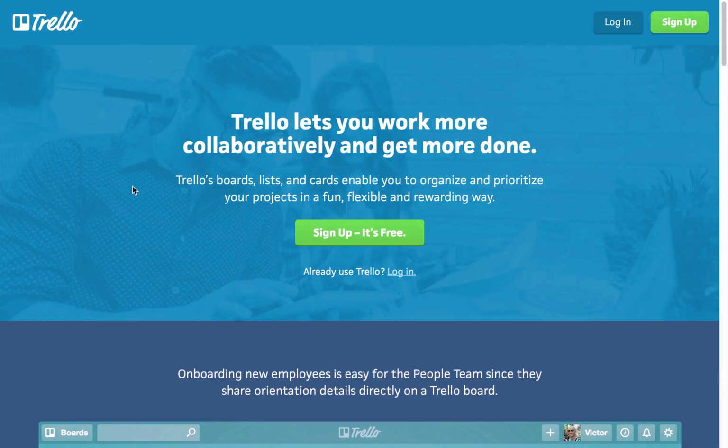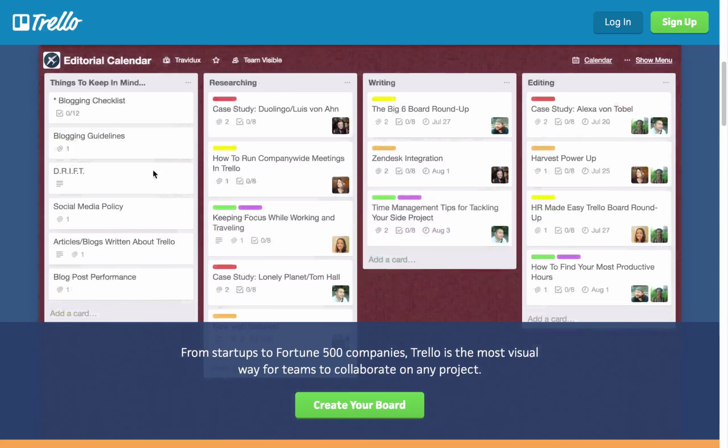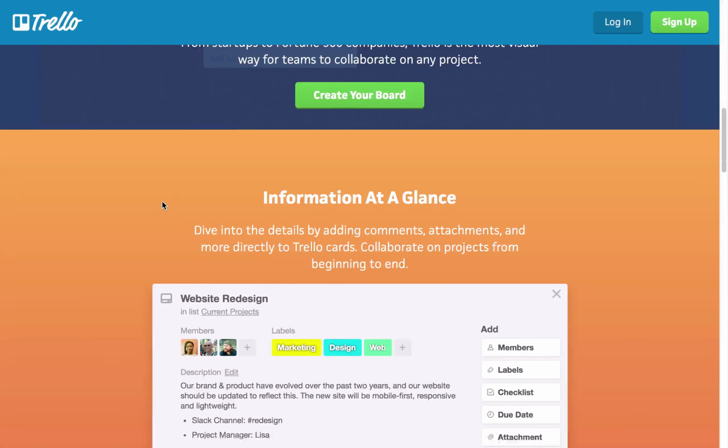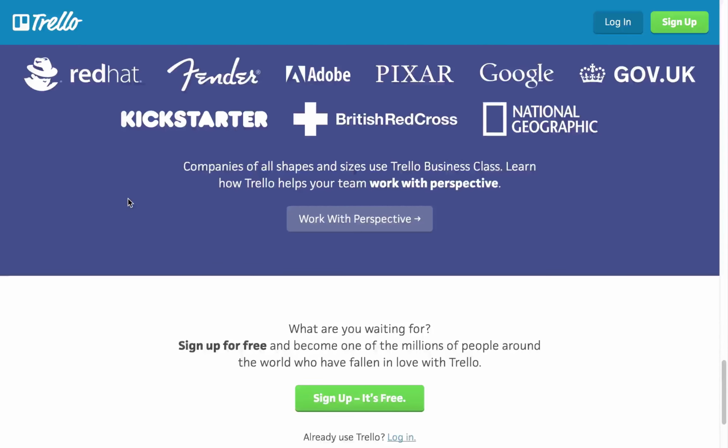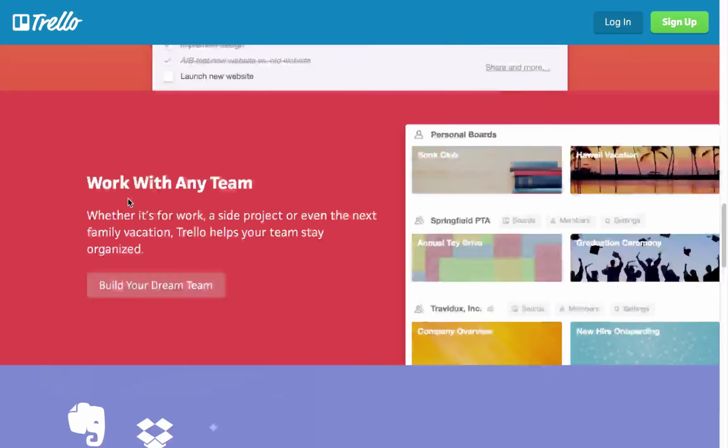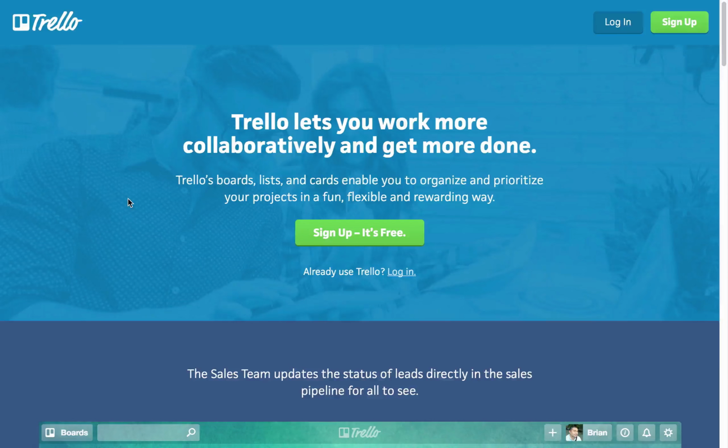Hi guys, Lewis here, and in this video we're going to recreate Trello with Elementor. Now if I take you through this page, this is Trello's homepage, and as you can see, it's made up of different sections, different colors, it's got some nice graphics in there, and really this is a perfect example of a page that we should in theory be able to recreate with Elementor.